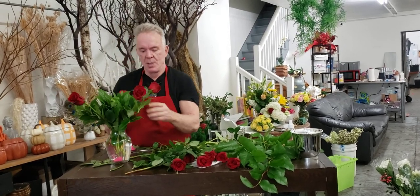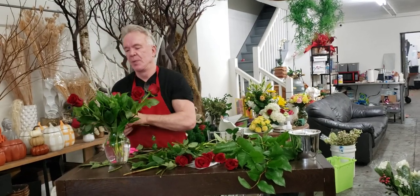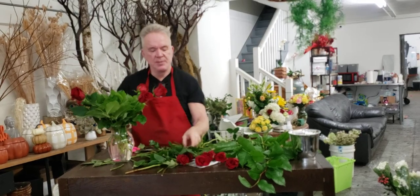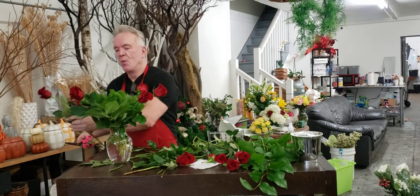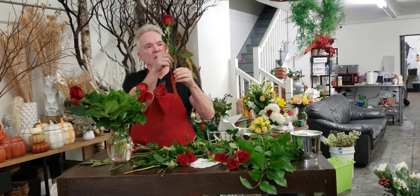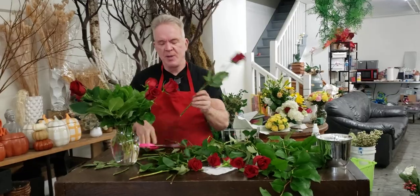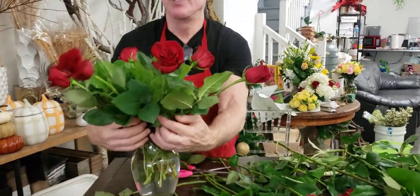4. 1, 1.5. Here comes number 5. Punch it through. 5. Here comes number 6. These are nice roses for vasing today. We got lucky. 1, 1.5. Not too many thorns. Nice and straight. Whenever your roses have a little curve, see that curve? It throws them off. Watch how this looks. This one probably won't go in as easily. Yeah, it did. We got lucky.